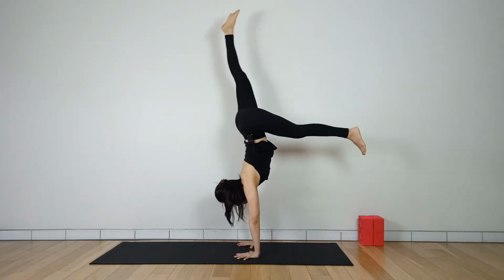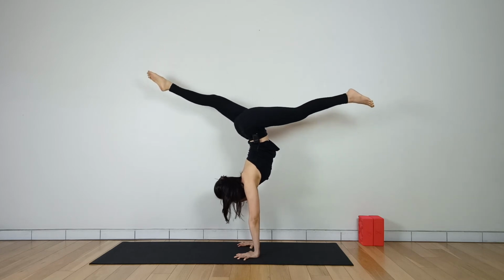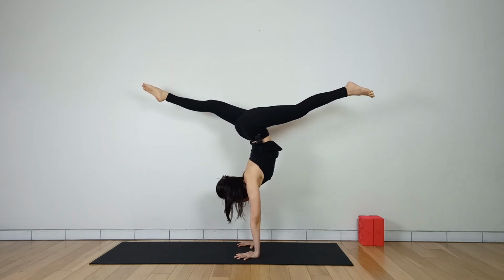Right leg up, push your shoulders, look somewhere to the hands. You don't have to open too wide, opening enough to find balance. Keep your eyes at one point, stay here and balance.